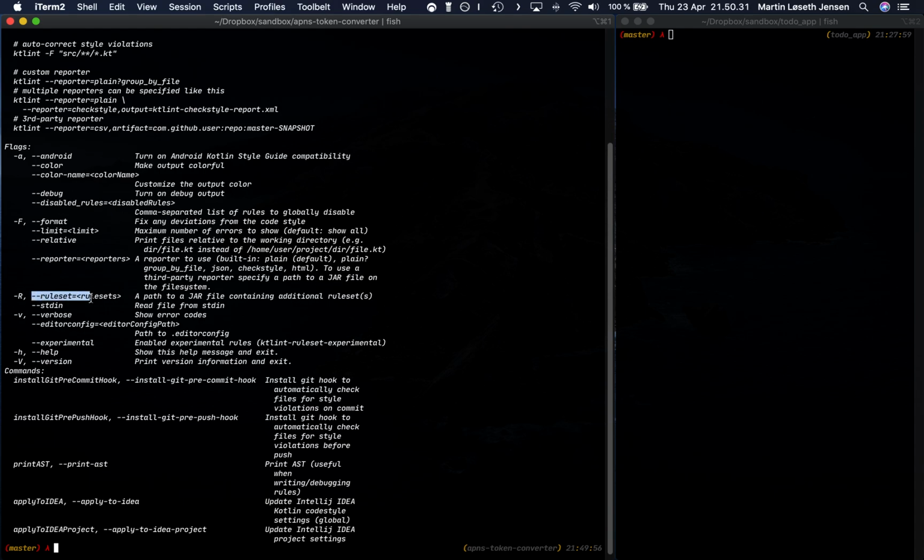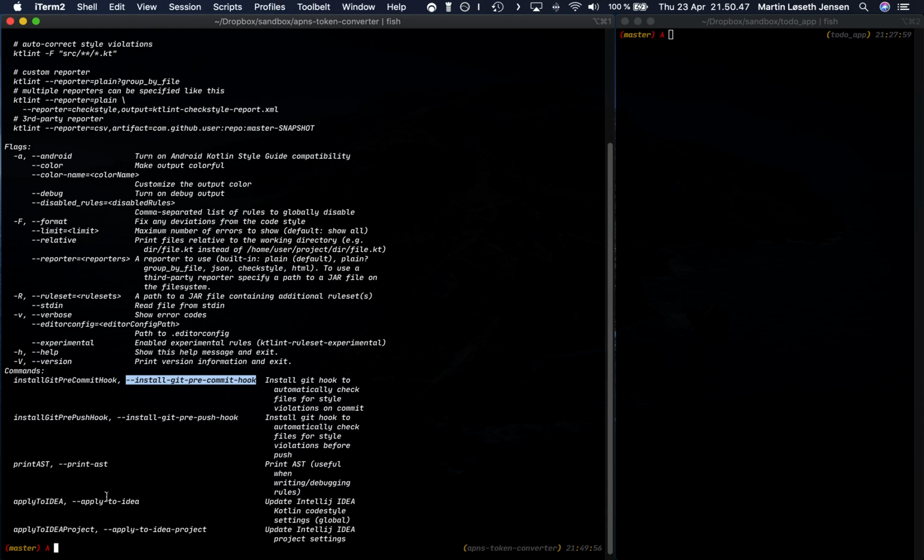If we want to use our own rule set, then we can just utilize this. But what is really nice is that we can use these extra commands. We can run this install git pre-commit, which I will use later on.